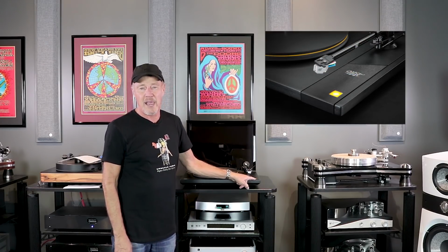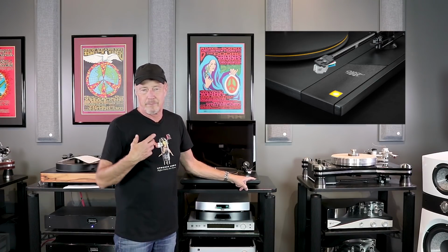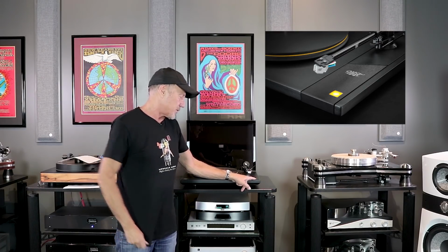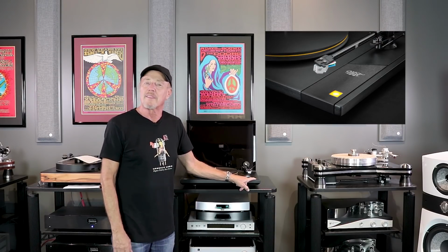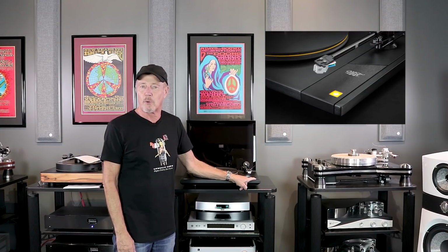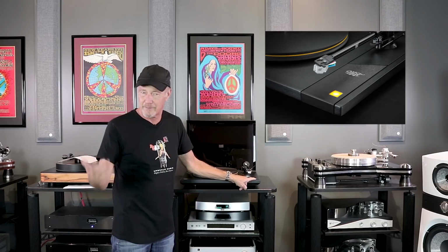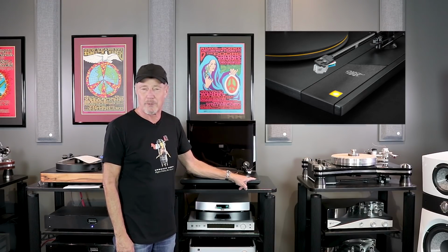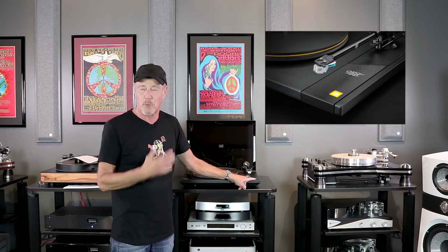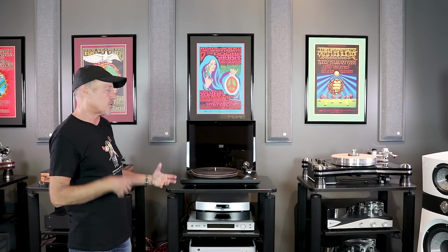This light, they had to seek it out. And only old bastards like me would get it, because this is the same color of light, same shape of light that we used to find on old Studio Revox reel-to-reel decks back in the day. And for some reason, when I saw that and I knew what it was and they told me what it was, it gave me a warm and fuzzy feeling. So, great table, great price, solution that's ready to go.